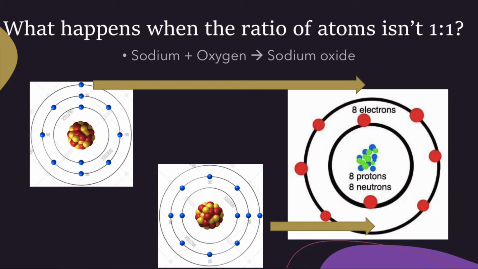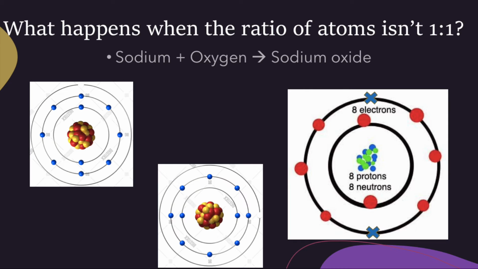The solution is quite simple. Rather than reacting just one sodium atom with an oxygen atom, we will react two. What you must remember through this process is that within a chemical reaction, there are millions of atoms available. Here you can see the result: 2 sodium atoms with a 1+ charge and 1 oxygen atom with a 2- charge.